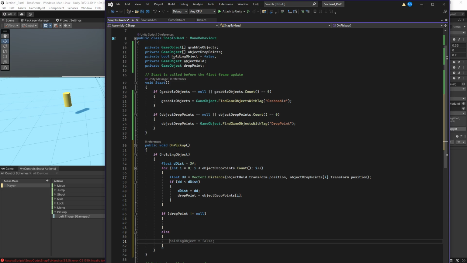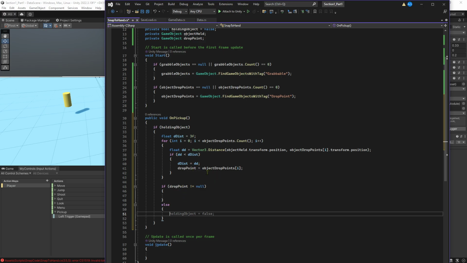So on the trigger, when we hit the trigger, it's going to do our on pickup. If we're holding an object, it's first going to see, is there a drop-off point within the range? And if there is, which one is it? And if there's 2 in the range, it's going to find whichever one's closer, right? Because we're changing this d distance to constantly be getting smaller based on the ones that we find.